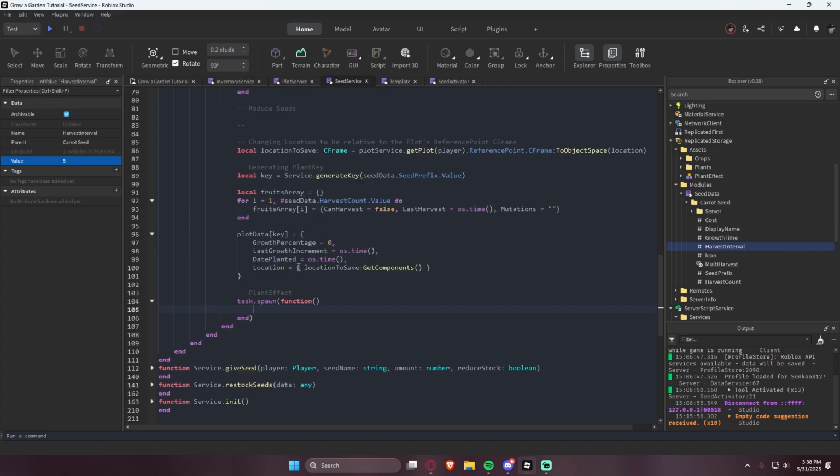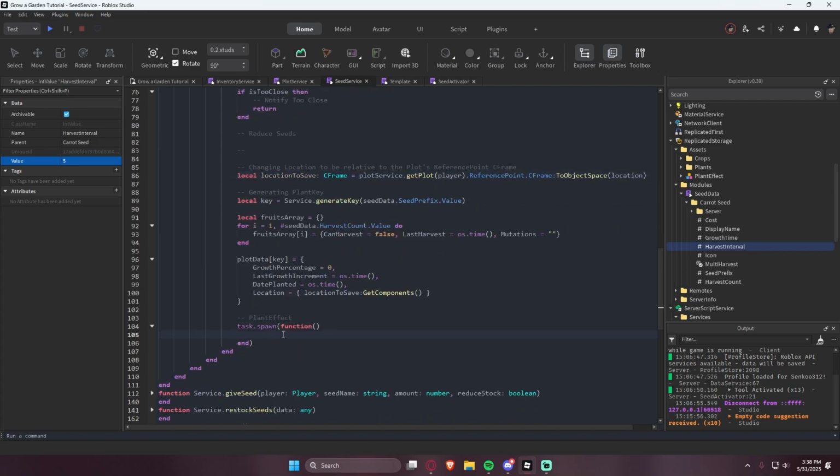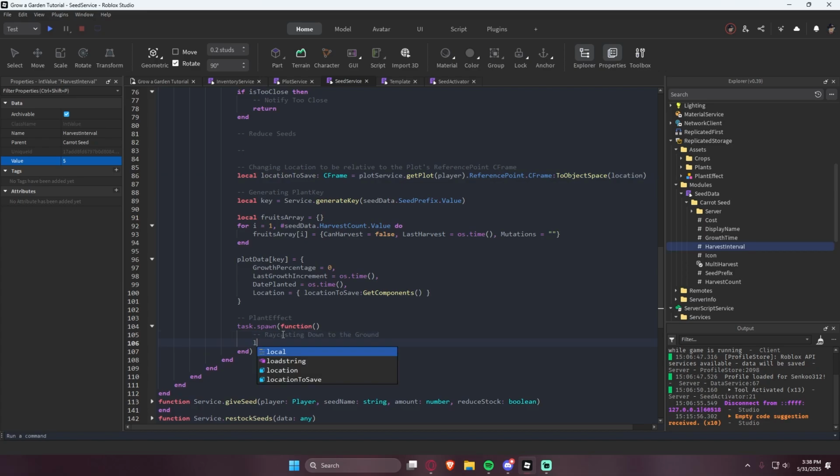So the first thing we want to do is raycast from the location to save. So we're gonna say raycasting down to the ground. We'll say local right plot equals plot service.getPlot player, find first child right soil.